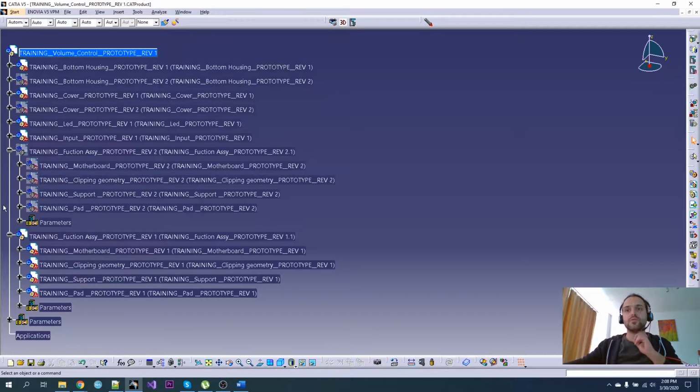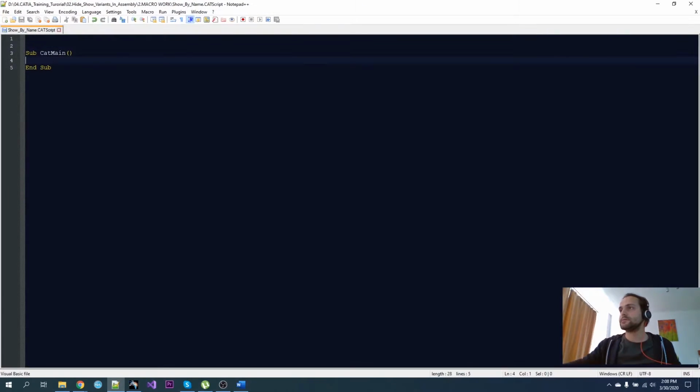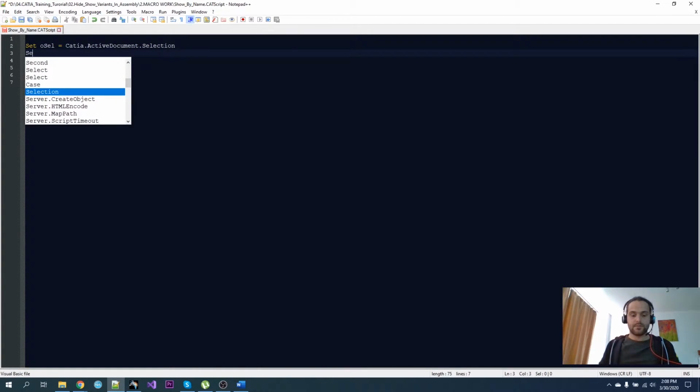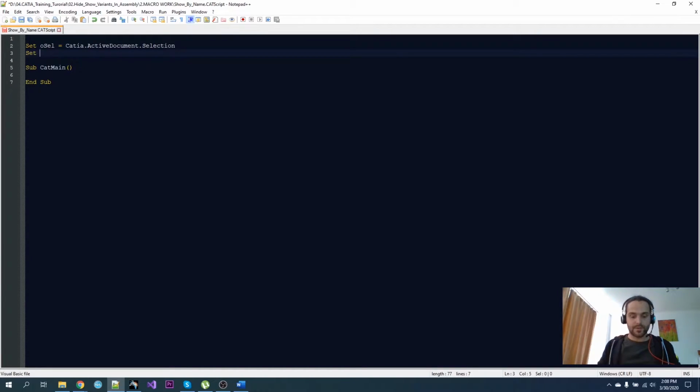First we need to create our application. Initially, we will declare our main variables. First will be for selection. This is the selection variable, and then we go for visualization properties. This will be for hide and show, and this is equal with selection dot.